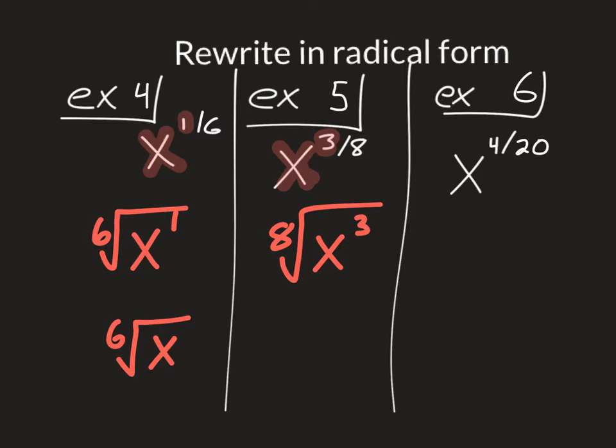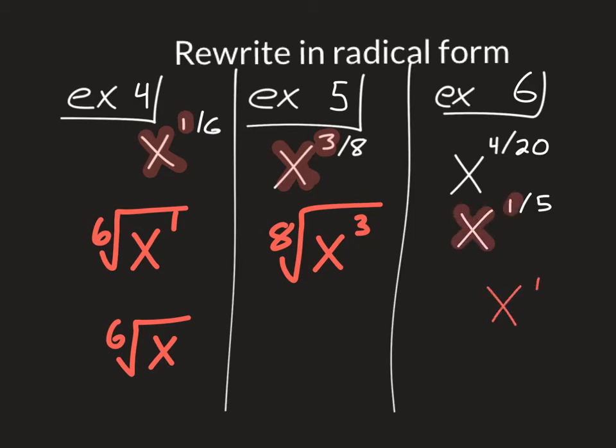And this last example, before I get too excited and go to town bringing that 20 to the outside, I'm going to think about that 4 divided by 20. And 4 divided by 20, well, doesn't that simplify? So they're both divisible by 4. 4 divided by 4 is 1. 20 divided by 4 is 5. So now I simplified it, and I can go ahead and keep that numerator exponent just where it is.